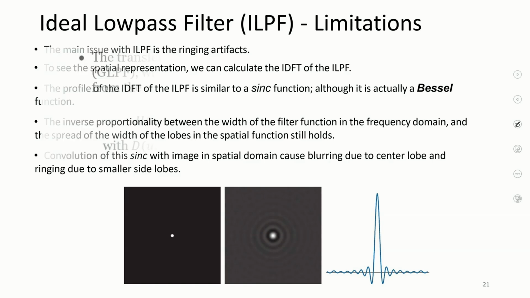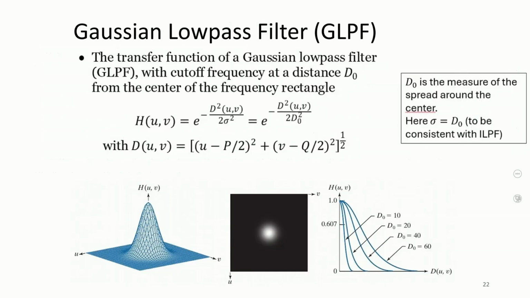So because of that, I have to move towards the Gaussian low pass filter, which is again a similar low pass filter. Previously it was like this, right? Now it's more smooth, like a Gaussian. There are two advantages. One, there's no ripple effect. The other thing is in the ideal low pass filter, this edge here I cannot control. But here, by specifying the d0 value, the variance, I can have different types of curves based on my requirement. Okay. And this is 3D, this is the top view, and this is the simple Gaussian formula. Right?